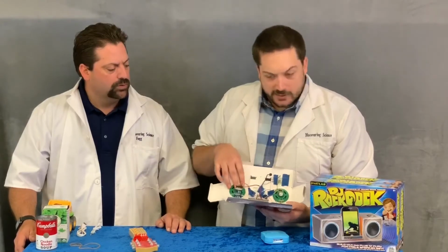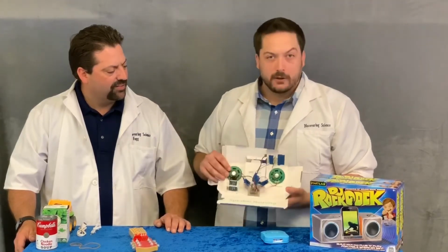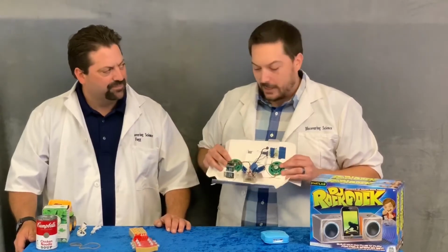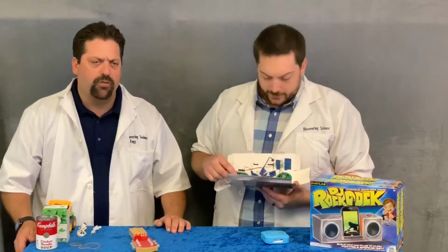So inside, you're going to see all the components needed for the actual music player. What do we need? How do we send vibrations out? We use speakers. There's not one, but two speakers. Call that stereo sound. There's also a battery holder that holds our battery. What kind of battery was this again? It was a 9-volt battery. 9 volt, there we go, okay.